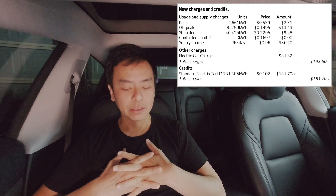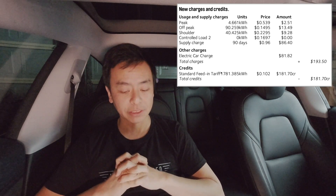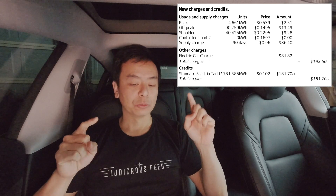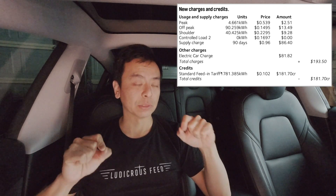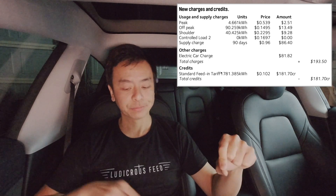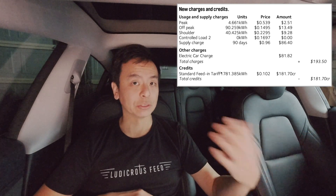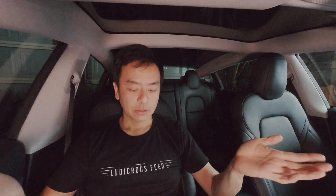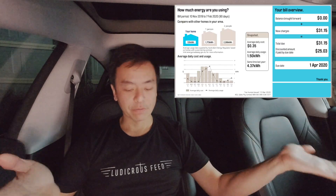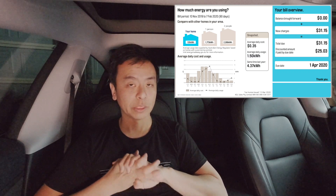Some people might ask why my tariff is so low. There is an AGL plan that was 20 cents for a while, which is pretty good. But if I were to relinquish this electric car plan and move somewhere else, it doesn't actually work out better for me financially. I've done the maths many times and the electric car plan is still the best plan with two Teslas in the garage. I've done videos on things like Powershop and AGL's new electric car plan, but this one is still the best for my household. So $31, with a $5 discount for paying on time — which I did — making it $25.03 for the summer 2019-2020 bill.